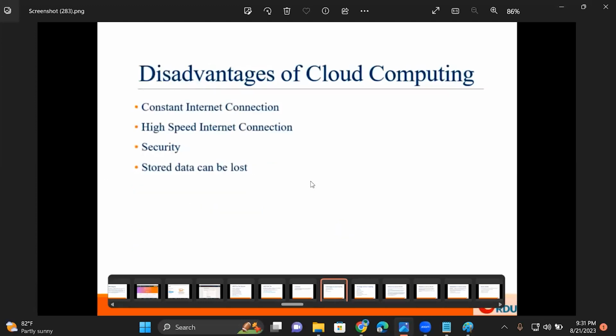Disadvantages: if you don't have internet, no connectivity. Security can be an issue. Yes, security can be an issue. If you don't know much about the cloud security aspect, then it will start causing you issues, because the concepts are the same, but the working is different. Like in the traditional environment, you have a proper router, but in the cloud environment, you have a route table, then you have ACL lists, you have security groups. So the route tables come up to you as an option in your dashboard.